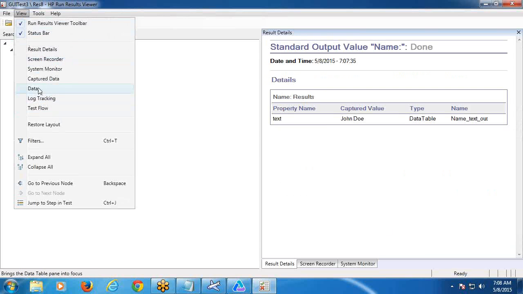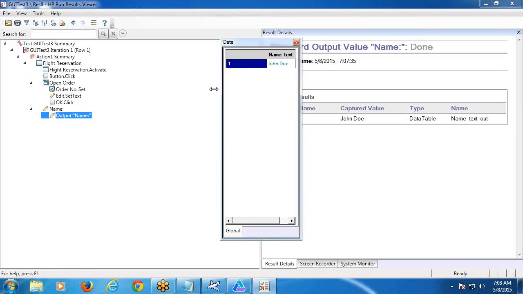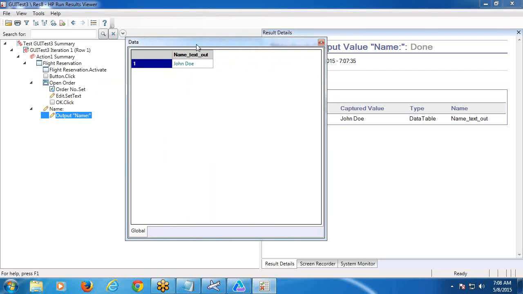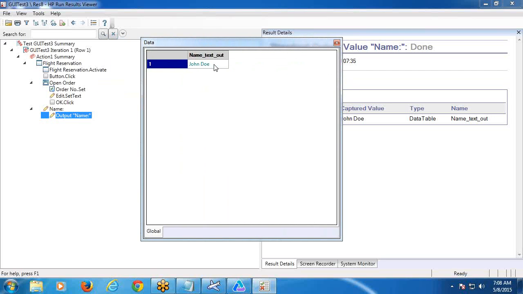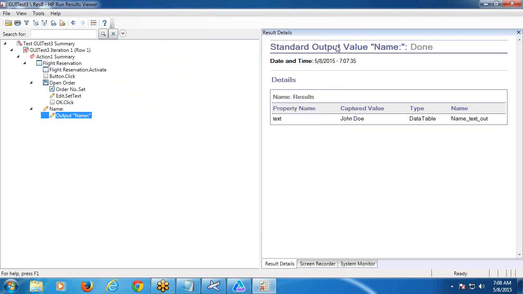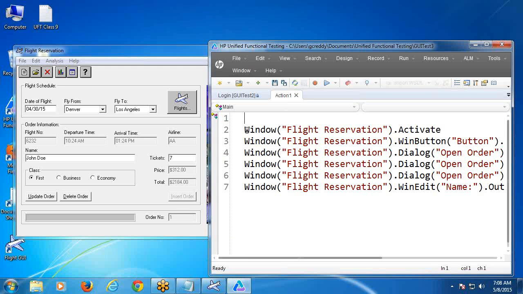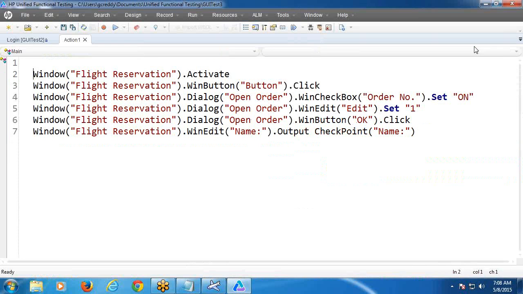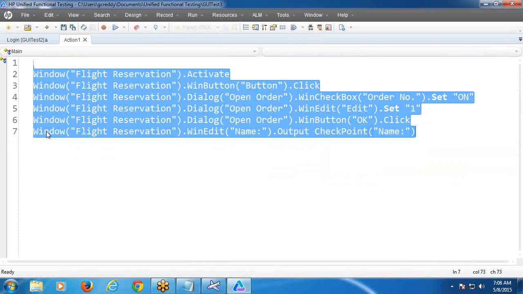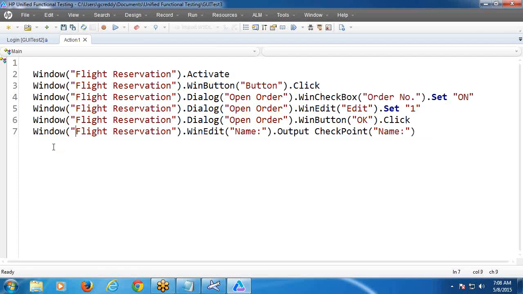Data. Observe Sujata. Customer name captured, na? Yes, sir. Okay. See output value statements. Actually, this statement is enough.